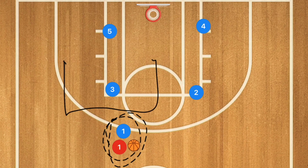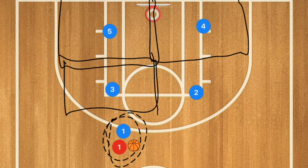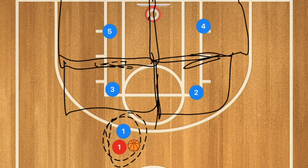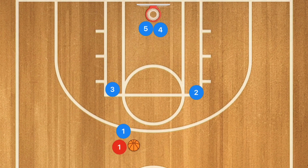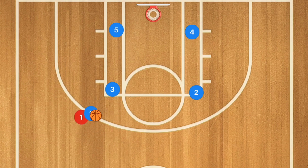Then we're going to be having a box zone, where we're going to have our players guarding a zone that looks like this. And we're going to be having double teams in those 3 spots. We don't want to have a double team here because that's going to be now pinching and allowing drives along the baseline. We don't want to have that. Some coaches will teach a double team there. I personally do not. Now, if this player goes into an area where there's a player who's guarding a zone, that's going to be a double team.